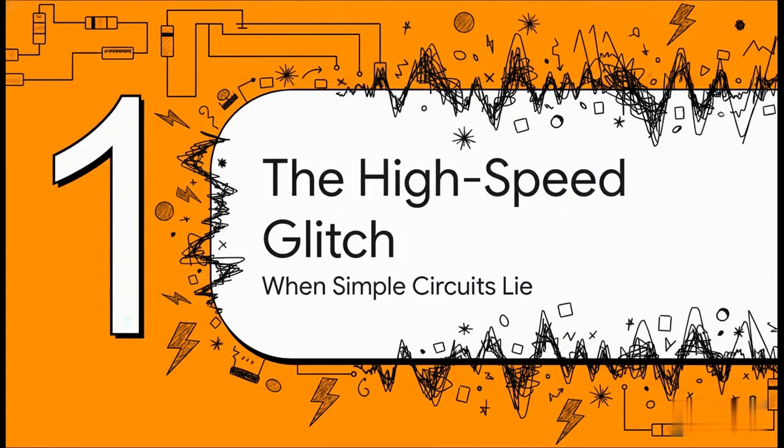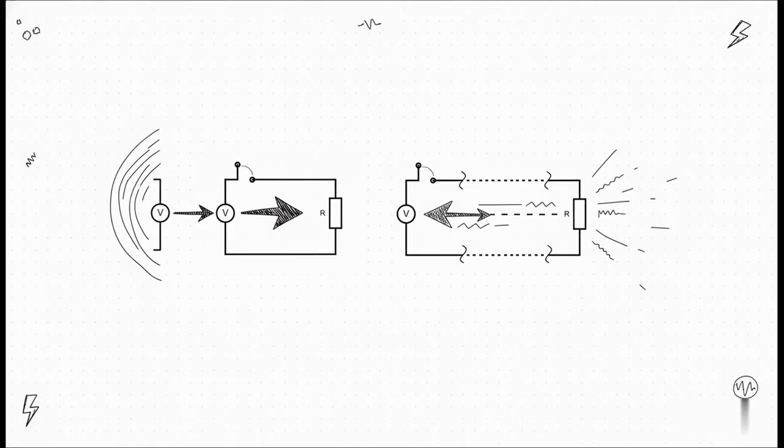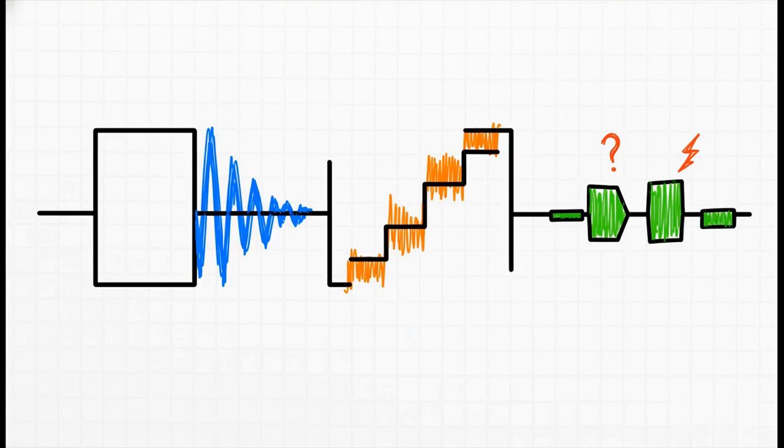In your basic electronics class, they teach you that circuits are pretty predictable, right? But here's the thing. As our devices get faster and faster, that simple, neat little model just completely falls apart. So in theory, you flip a switch and bam, the voltage gets where it's going instantly. Simple. But in the real world of high-speed electronics, that's not what happens at all. If there's any distance between that switch and the component it's talking to, there's a travel time, a delay. And it's this delay, this travel time, that leads to all sorts of bizarre problems. You get these weird signal distortions, things called ringing and stair-stepping. And what does that mean for you? It means false triggers, corrupted data, basically a total mess.